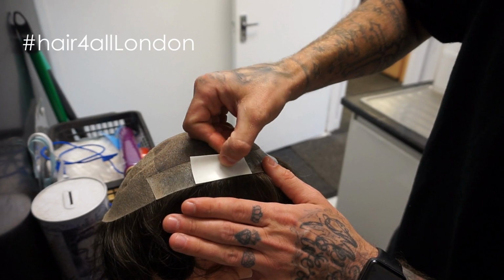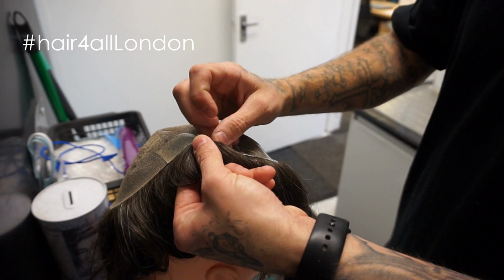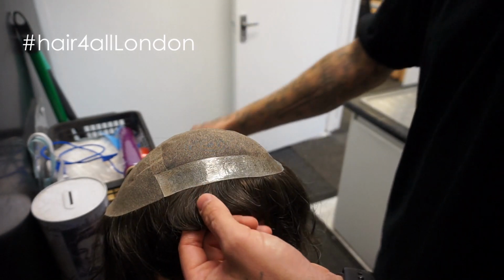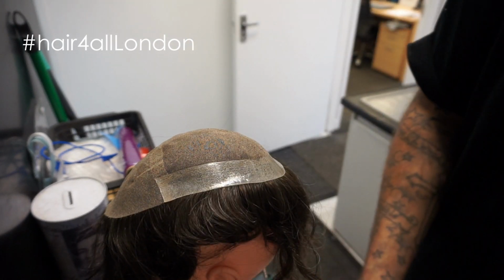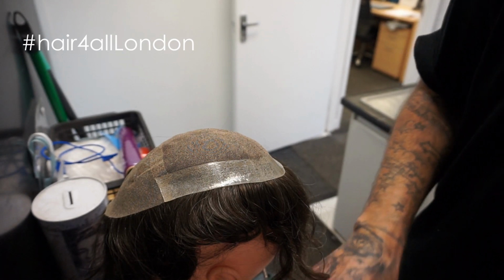You always overlap the tape as well, even if it's just a little bit. It just makes it a lot easier when you clean. You can just pull the tape off in pretty much one full band. Makes it a lot easier to clean and get it looking good before you have to put it back on.